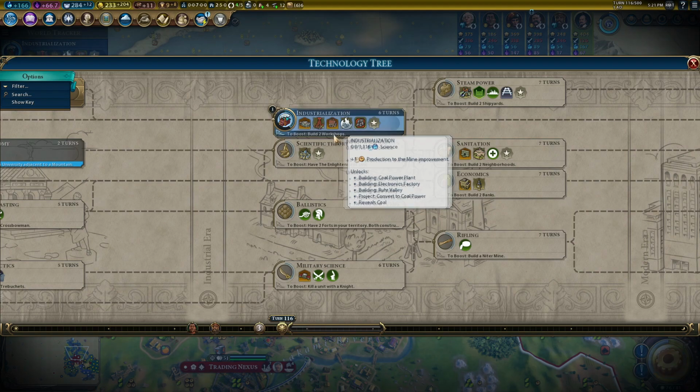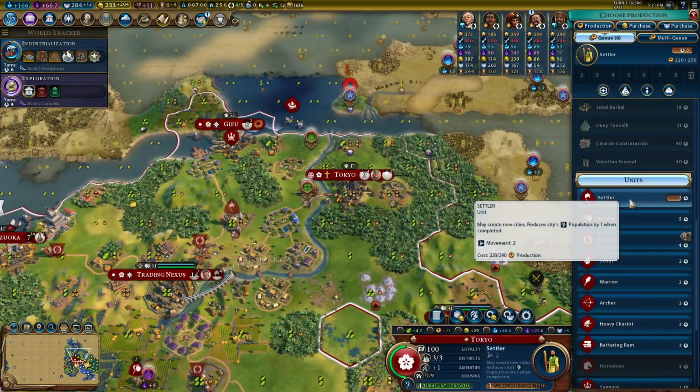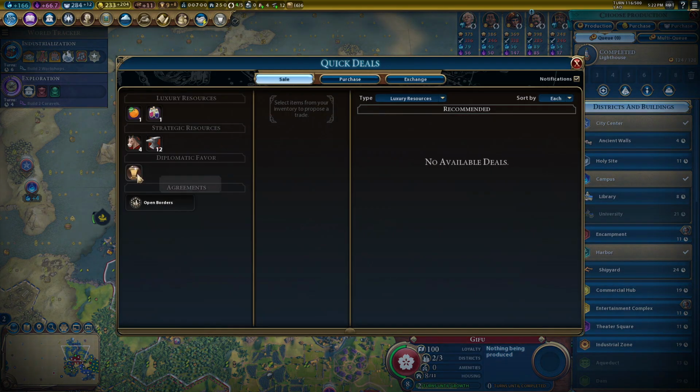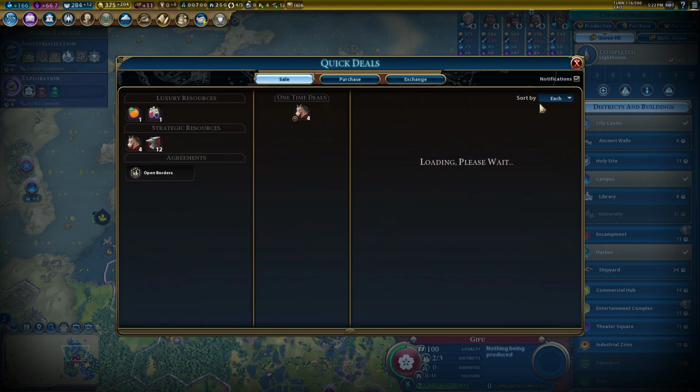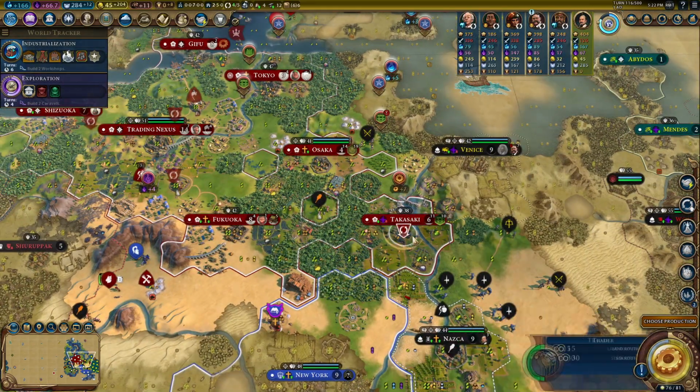So we've got square rigging. Industrialization is next. Build 2 workshops to get this one. I haven't built any workshops. So far I've made a poor effort at that, but that's okay. Oh, we are getting lighthouses. Oh, you know what lighthouses mean? It means more trade routes to my capital.